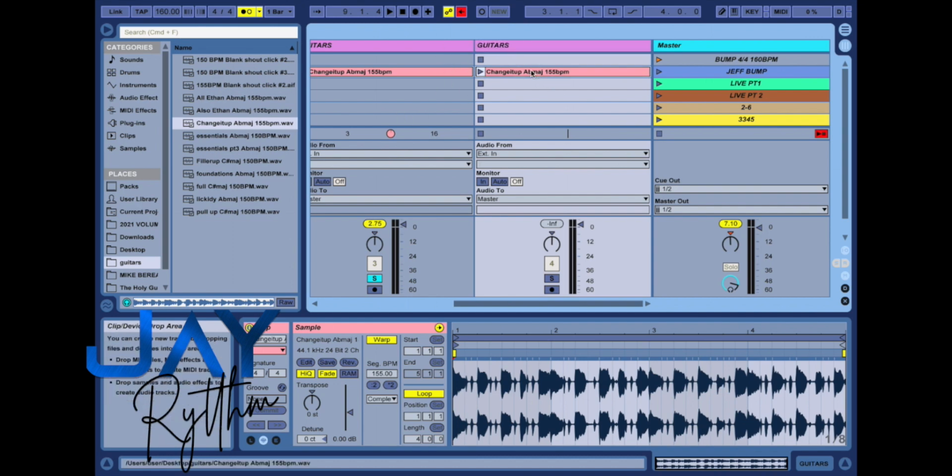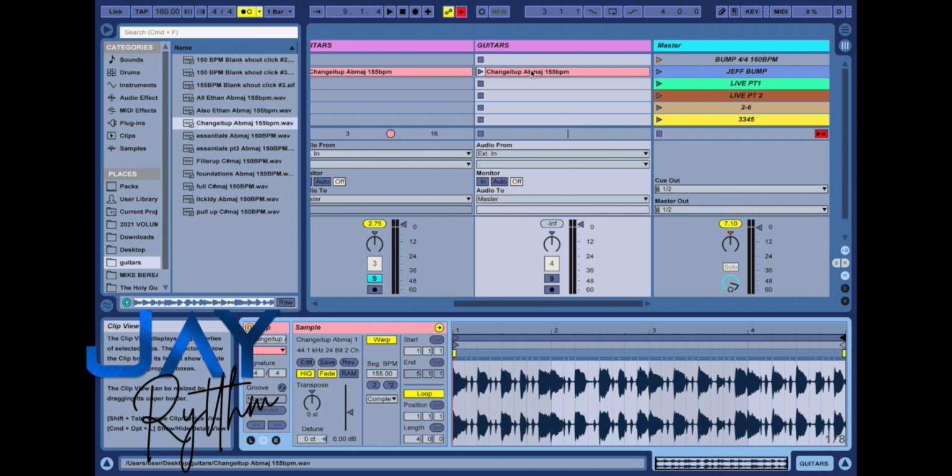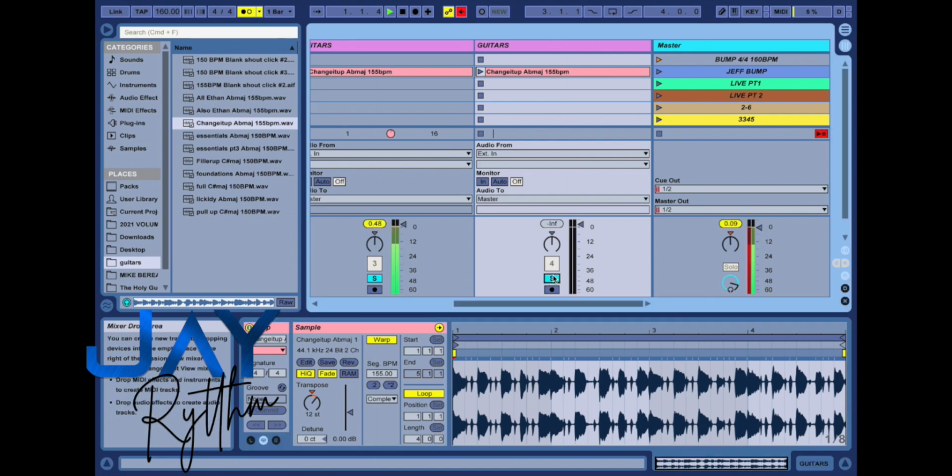Then I'm going to click on this one and drag it up a whole step, so pretty much 12 keys up. Now when I play it, one has a high bright on it and the other one has a low one. Cool, right?